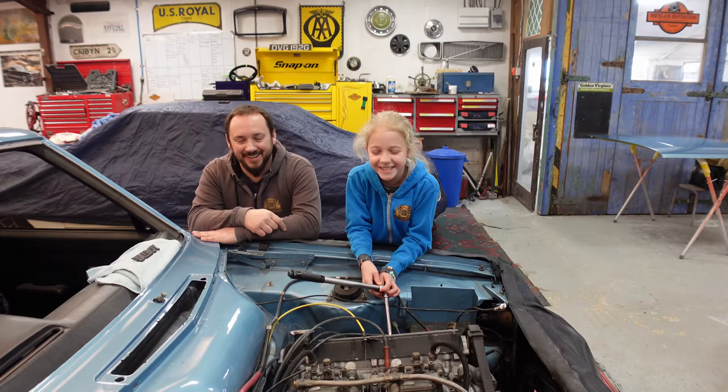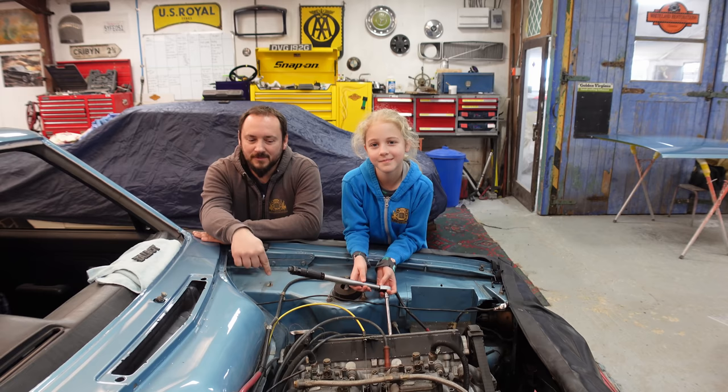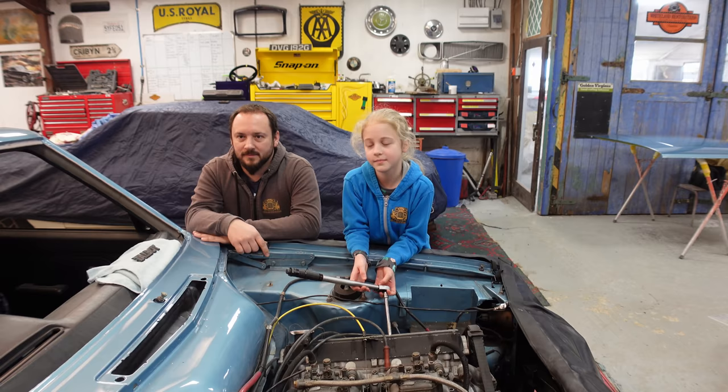Anyway, in today's episode, we are going to get this lovely engine on this Talbot running. Man, it's been too long. I'm too excited. We had a lot of requests to split up the episodes into getting it running and then finishing off the bodywork. So in this episode, let's get it running.